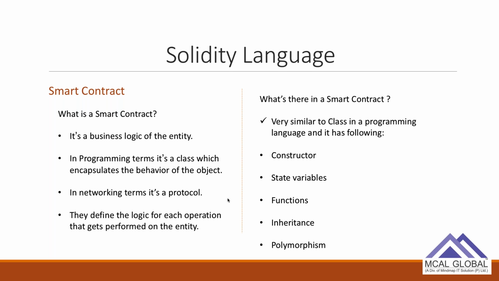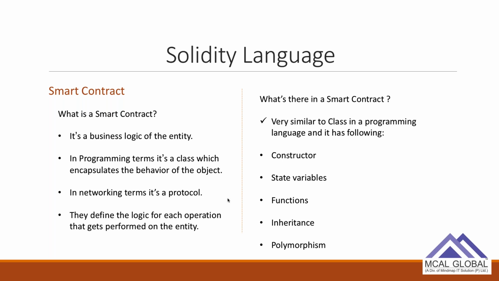First and most important is a constructor. Whenever you deploy your contract on the network, the constructor is called with the parameters if it has any. Otherwise, it is called simply and creates the instance of your contract. After that, everything is handled on that particular object when it is transacting over your network.